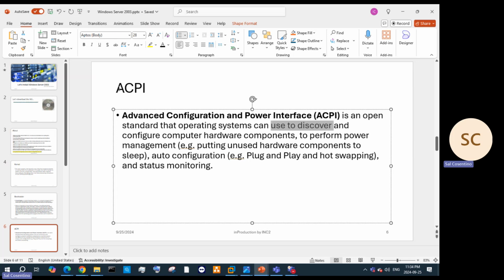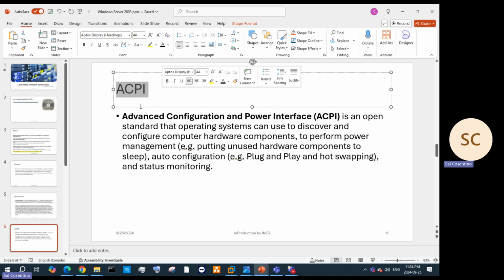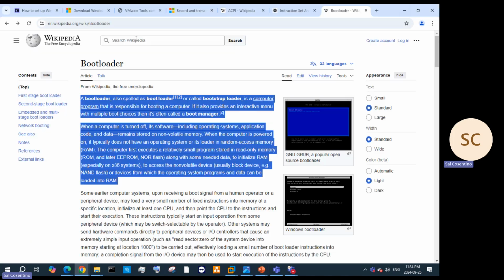Very important. We use our power options when configuring our servers.